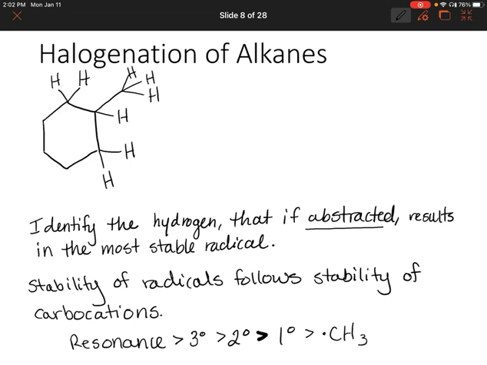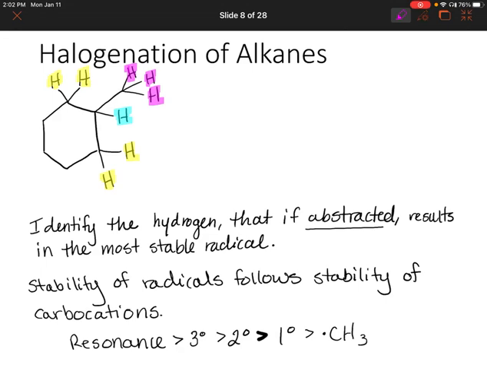All right, so I'm going to actually label each of these hydrogens because some of them are the same. So for instance, the hydrogens at the top, I'll highlight in yellow, and those are exactly the same as the hydrogens at the bottom here. So it doesn't really matter which one of those I take, we'll get the same type of radical. And then the hydrogen that's bonded to the ring there, that is kind of on its own. There aren't any other hydrogens that are like it. And then I'll highlight the methyl hydrogens up above.